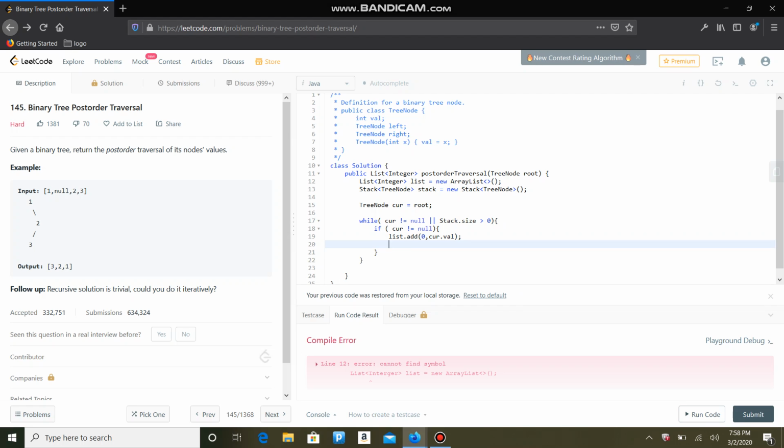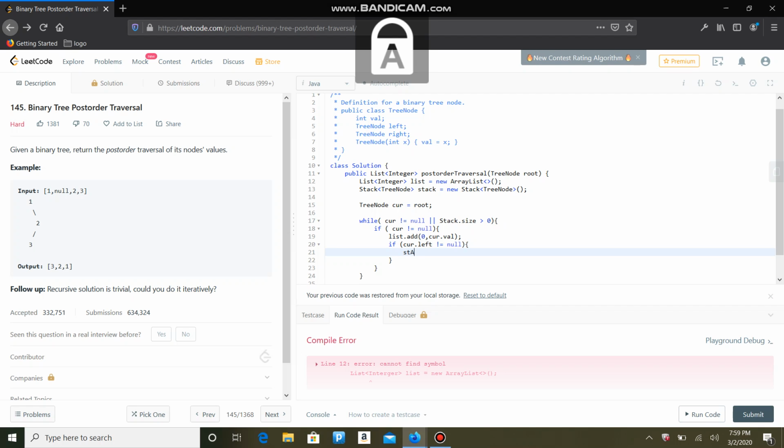And the next thing we want to check again, if cur.left is not equal to null, excuse me, stack.push cur.left.